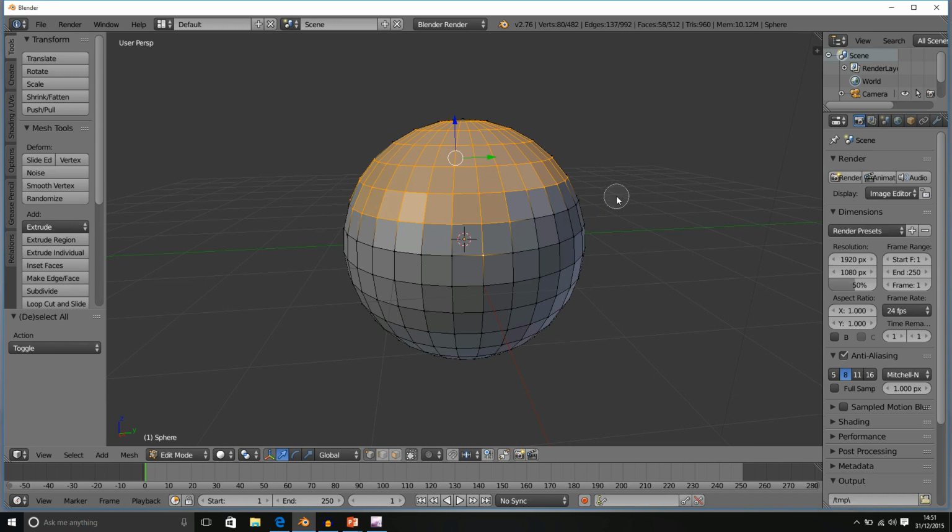So by pressing down on the scroll wheel and hovering over, you can see that we deselect our vertices. Any vertex that ends up being in our circle is deselected. And then we can confirm.